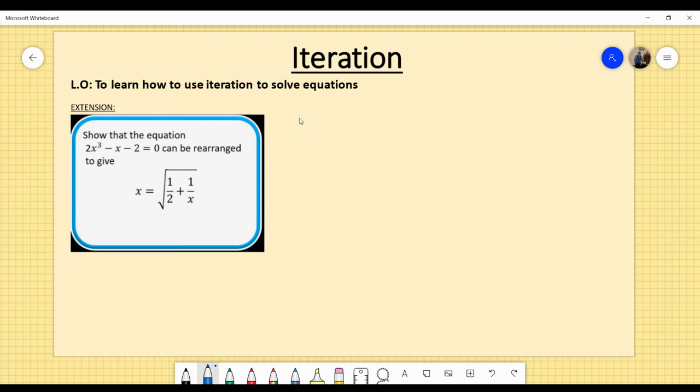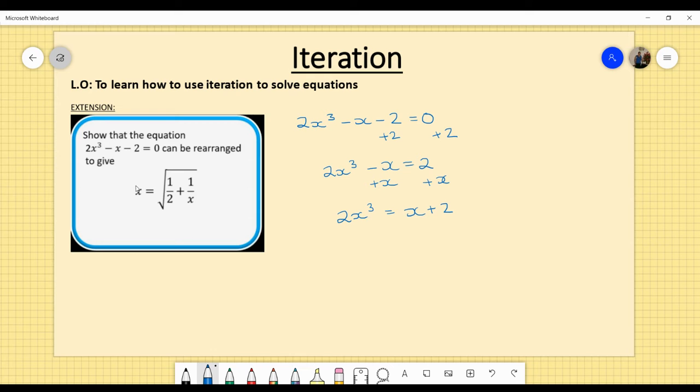Okay, so we start off with our equation. So I've got 2x cubed minus x minus 2 equals 0. And again, my starting point is to look at this one. I have no negative 2's and no negative x's. So there, I'm going to get rid of the negative things first. So I'm going to add 2 to both sides. That will give me 2x cubed minus x equals 2. And then my next job is to deal with the fact that I've got negative x. So I'm going to add x to both sides. That will give me then 2x cubed equals x plus 2.